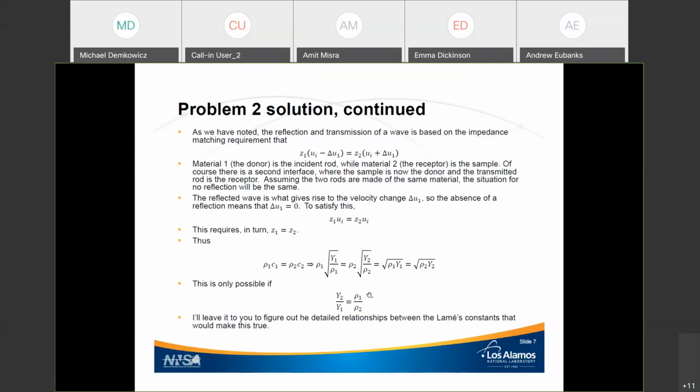And of course, Young's modulus can be written in terms of the bulk modulus and Poisson's ratio and the shear modulus, or in terms of Lamé's constants. And you get a somewhat messier relationship that involves all those things. But I'll leave it to you all to go do that. I'm too lazy. So that is the solution to the second problem. And are there any questions?